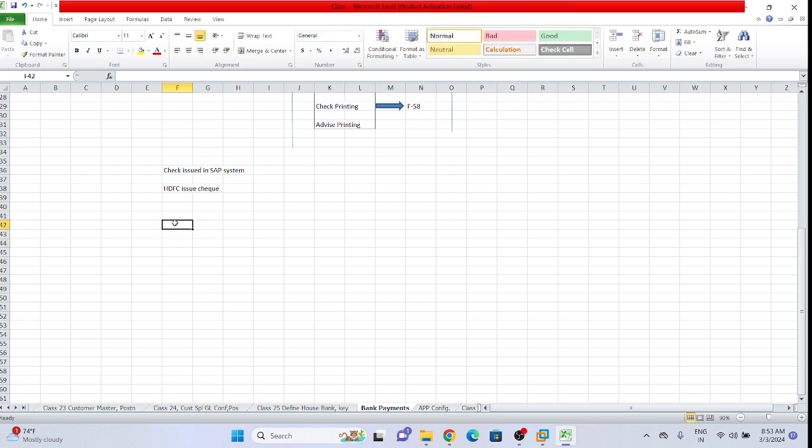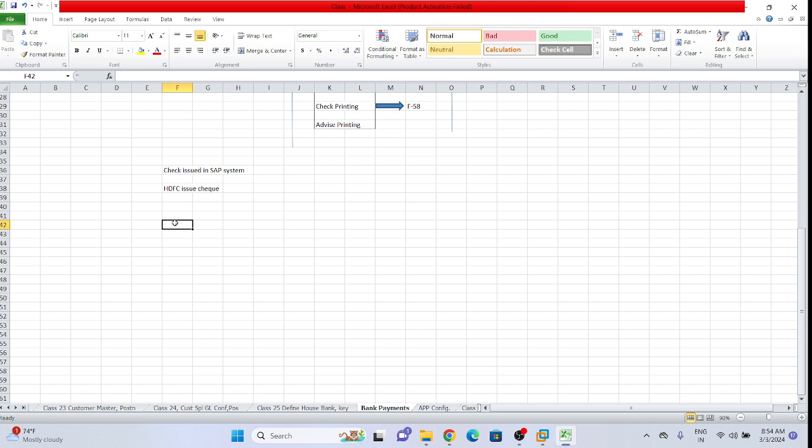So first in SAP we have defined the banks and the GL account, all configuration done. First, where will we make the payment? Outgoing payment. First we will make payment in the SAP system only, right? And then what will the business do after that? Then the payment instructions will be sent. Please let Sudhir answer.